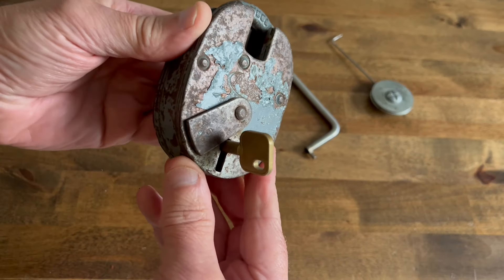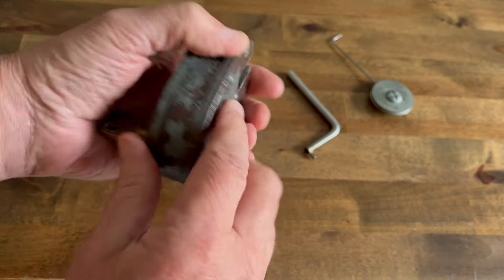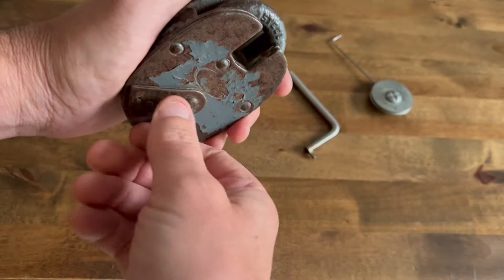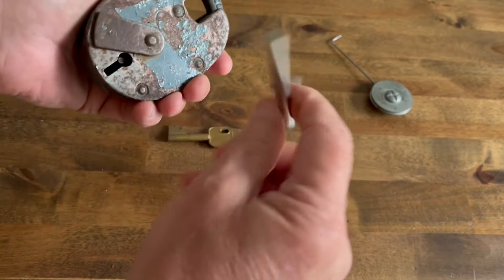So now I've got another old lever lock — this one's an ASIC, it's a six lever lock. I did try to open this one with the over-lifter but I couldn't get it, so we're going to have to pick this one. All works nice and smooth for an old lock. That's the cuts on the key, so let's pick it open.